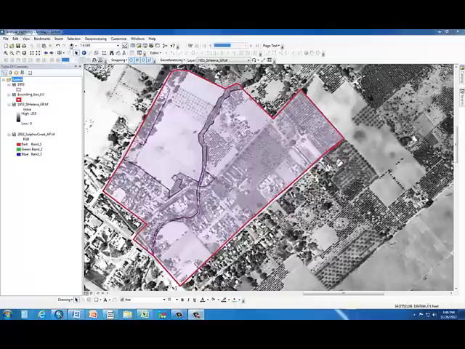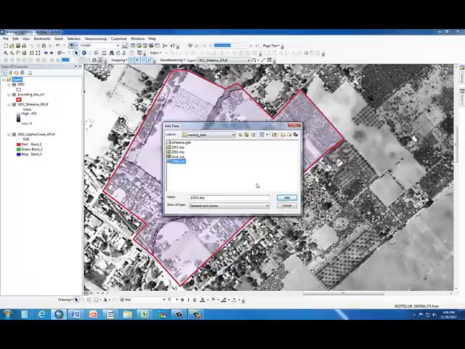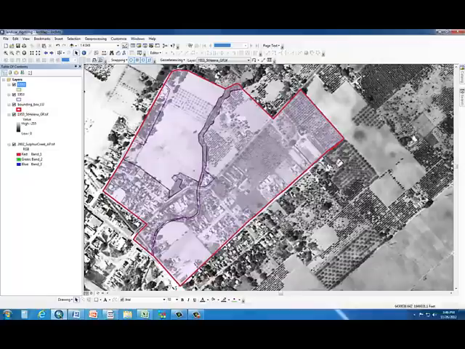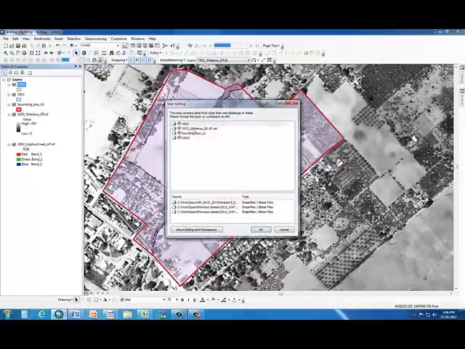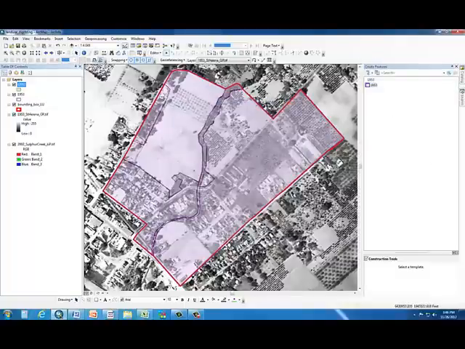But let's add a shapefile from 2002 and see what happens when we start editing. So we want to make sure we're editing that new shapefile. And notice that the only thing populated in your Create Features window is the original 1953 layer. This is the original template that was created in this ArcMap project. To fix this, we need to create a new template.